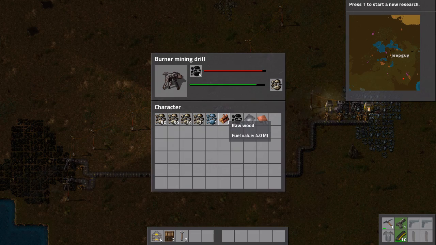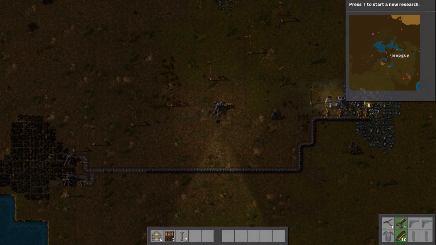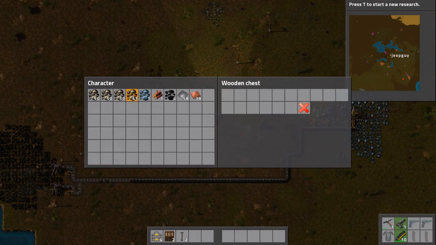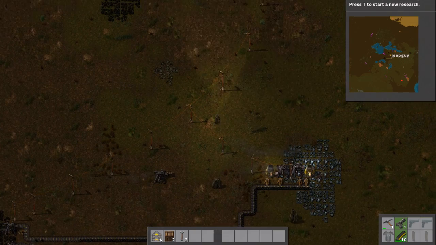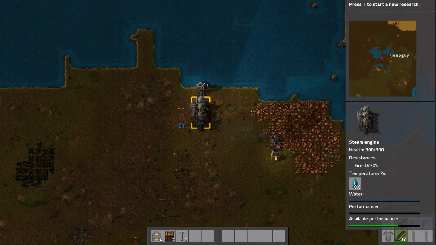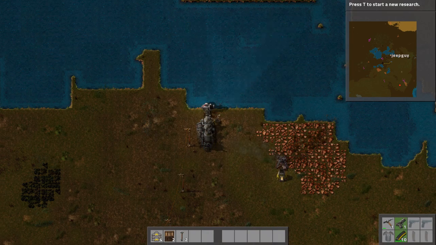I could get some coal for the burner mining drill up here that's taking care of the stone. You don't really use that much stone. I've got enough right now that it'll probably last me a while. Like, you really just don't use that much. So, make sure I got enough fuel. Actually, you know what? I'm going to take that and put a little bit of coal in there.